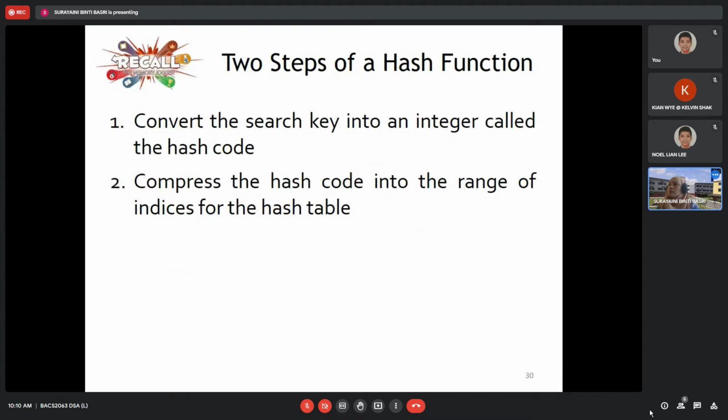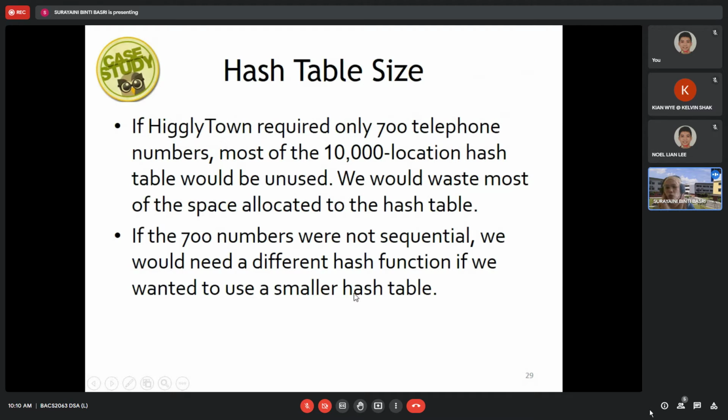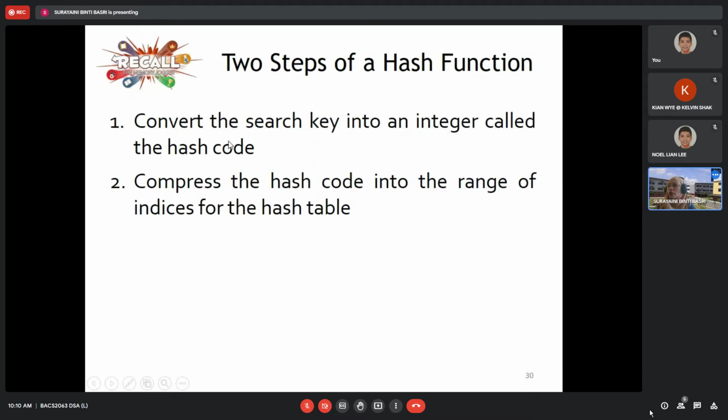So the two steps of a hash function, if you want to use a smaller hash table, are: first, convert each key into an integer called the hash code. This is the step inside the hash code previously.